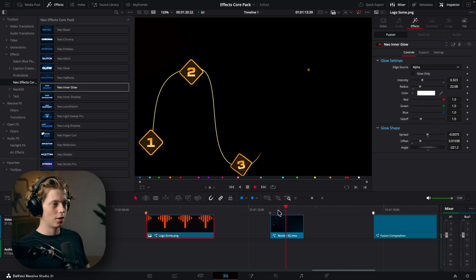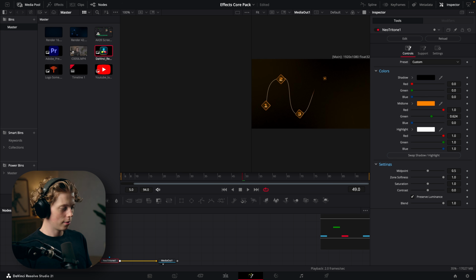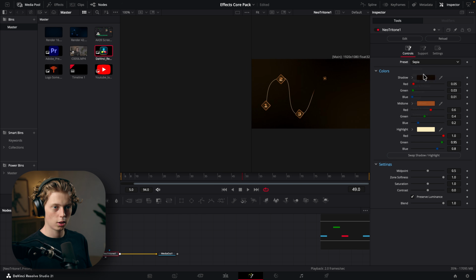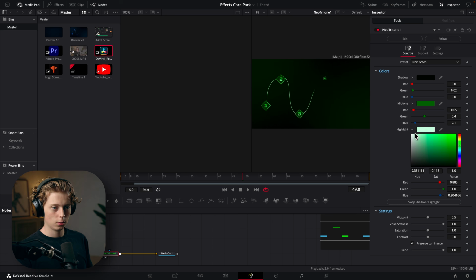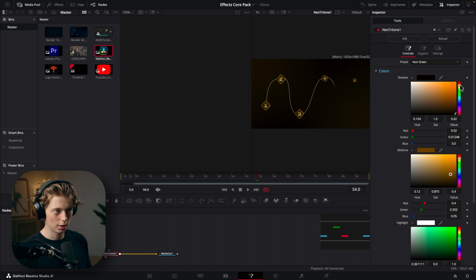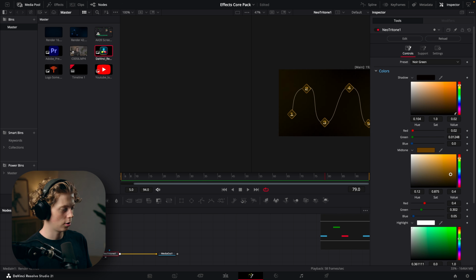Now we'll take a look at the tritone, and the tritone basically allows us to have an image and only make like 3 colors. So for example, we can make it white, black and orange. So I'll just go into this fusion composition here and when we take a look at it, then we have like this blue motion graphic here, but then we can just add it to make it any color that we want. So at the presets here, we can choose a couple of different ones, and yeah, that's pretty cool. We can also make it orange like this and make the shadow color like this instead, and that's pretty cool. So now we have made it orange, the motion graphic, instead of blue.